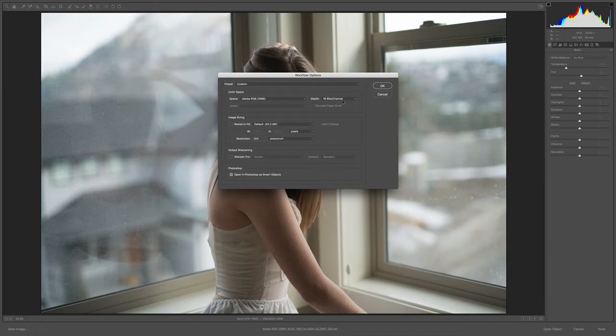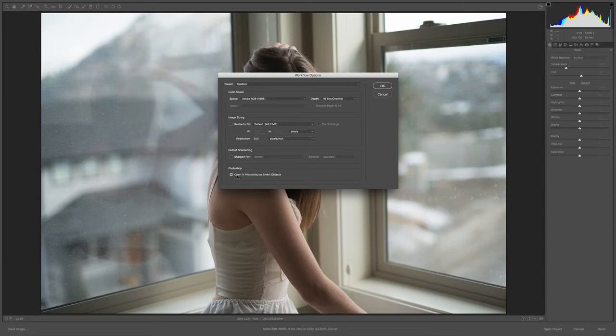I work in a 16-bit depth, and the reason for that is because I do a lot of different adjustments and contrasts and all kinds of gradients and things like that, which will create banding in 8-bit images. So I just make it a habit to use 16-bit, and since I've started doing that, I do notice that my images do have a much nicer quality. And yes, you do have to convert your images to JPEG once you're completely finished editing in order to save it as a JPEG. As well, my resolution's 300, and that's about it.